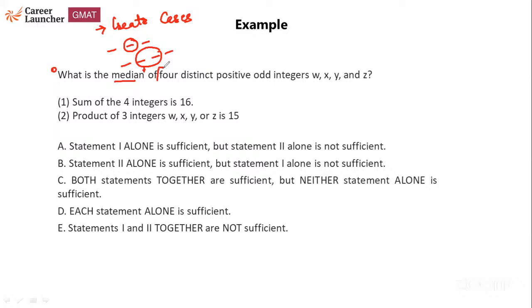What is the median of four distinct, all different? They have to be positive, they have to be odd integers, w, x, y, and z. You have to find out the median of the four all different positive odd integers.